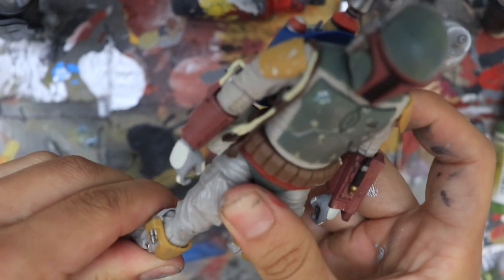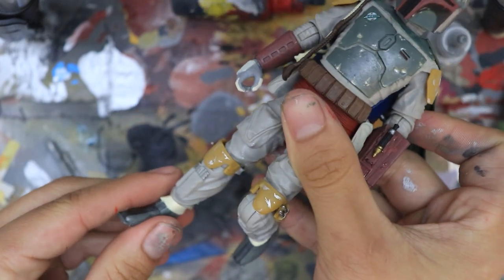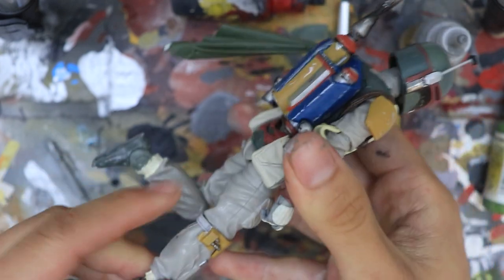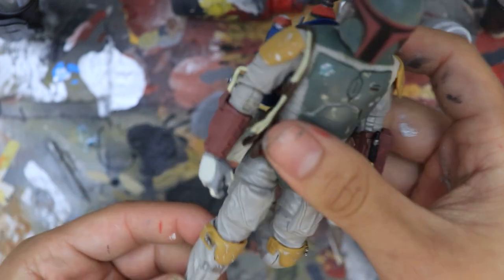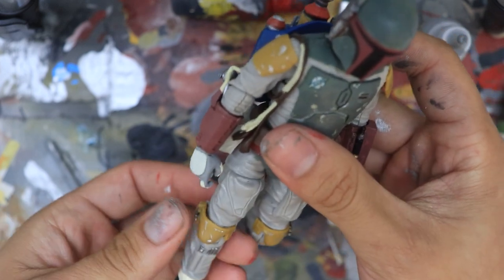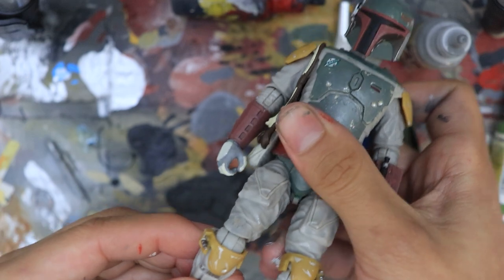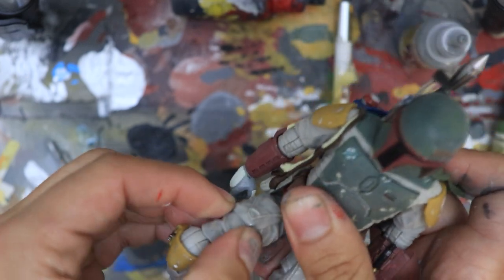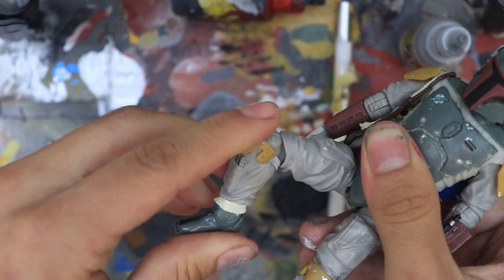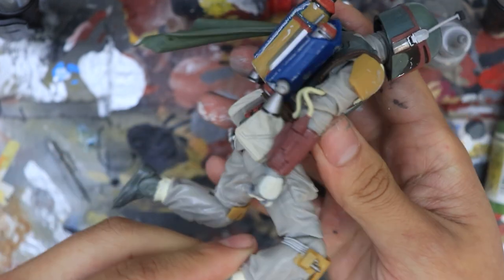All right, so it actually works pretty well. The knee pad isn't firmly attached now, but it'll stay put when you have it like that. However, with this 1/8 inch elastic in the back, you can turn the leg, you can pose the knee pad with the leg if you want, it'll move with it. Also, you can bend it down like that, and then you can just adjust the knee pad down like that as well, and he can get into all these poses. So I'll just show you real quick with him kneeling essentially. The knee pad is now properly on the knee instead of on the thigh, so I have out-engineered Hasbro. Nice. Perfect.